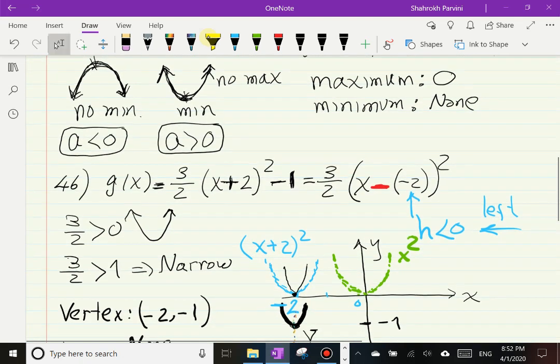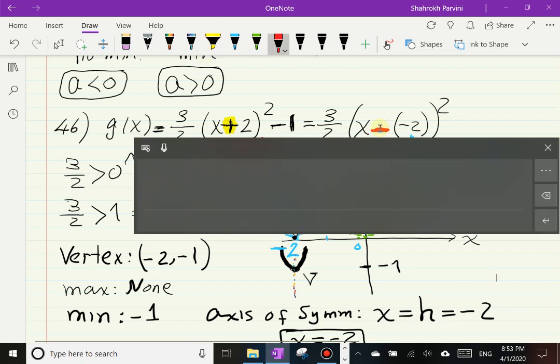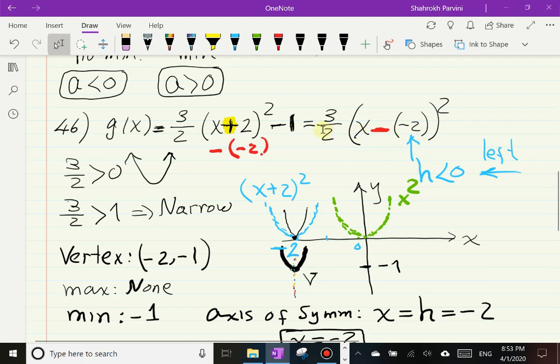Let's take a look at number 46. And this number 46 is very similar to number 39, actually, that you're doing. Number 46, g of x is 3/2 times (x plus 2) squared minus 1. So, again, just to point out, the form is x minus h. So if you have a positive here, think of that as a double negative. So h is actually going to be -2. Right, because you can write this as x minus (-2), and there's your h. H is -2, and that's what I did right next to that, as I rewrote it using a double negative, this one. Now, here, the number in front is a.